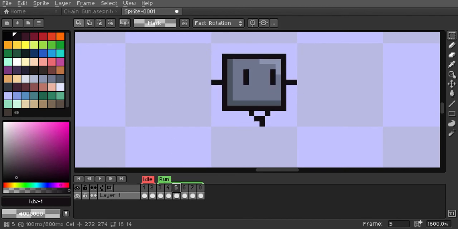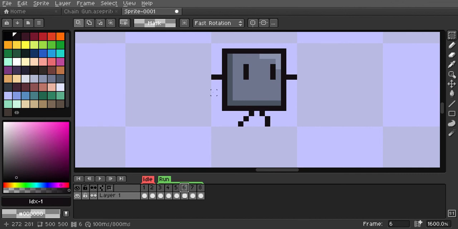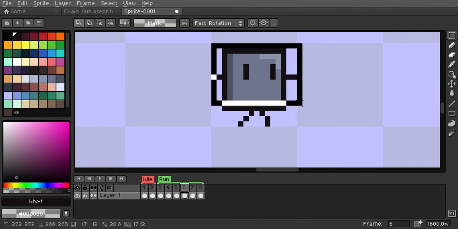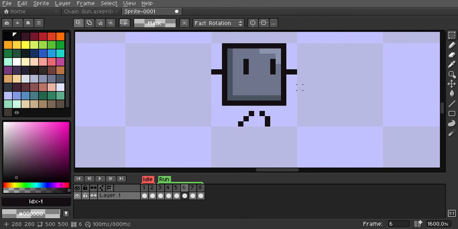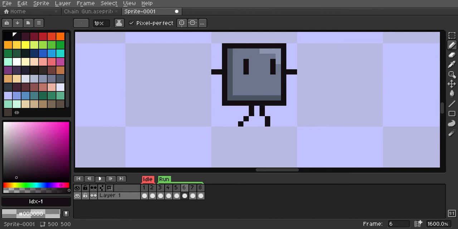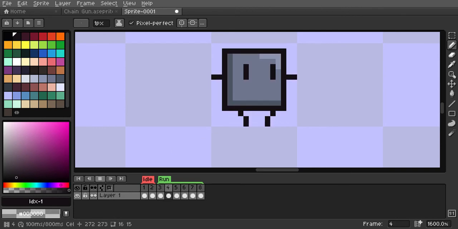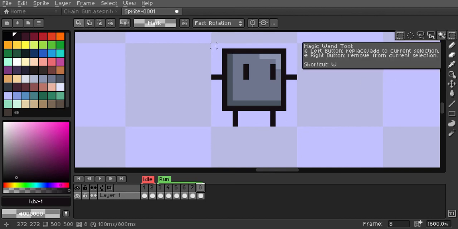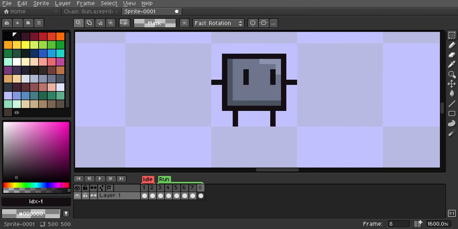And then as he does this, we're going to actually make him move himself. We're going to move him up a bit on frame 6. Brush in a little bit more. And now you can see he looks like he's running on those bits. So now frame 7 he's moved down. And then on frame 8 I'm also going to make him shrink in a little. And now let's play the animation through.